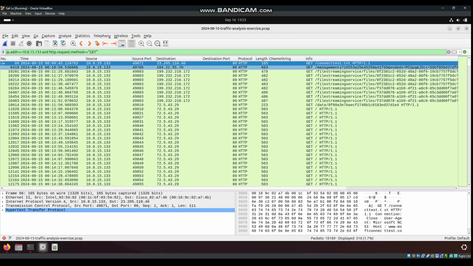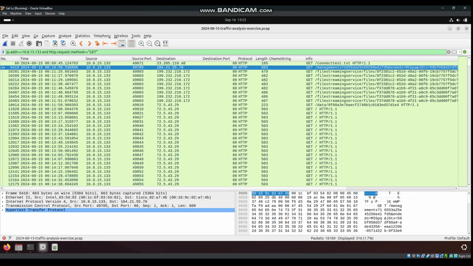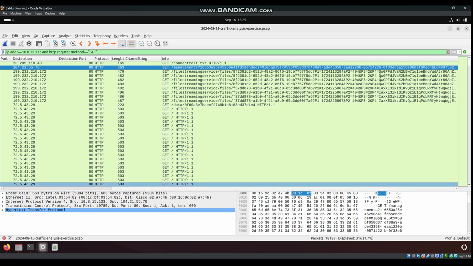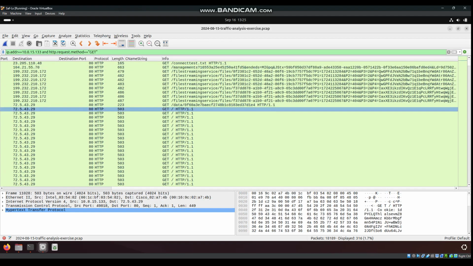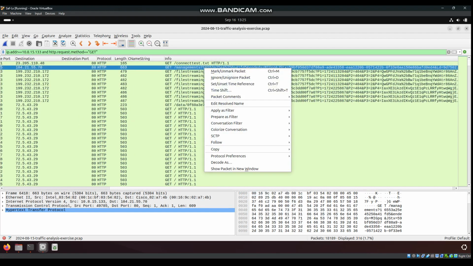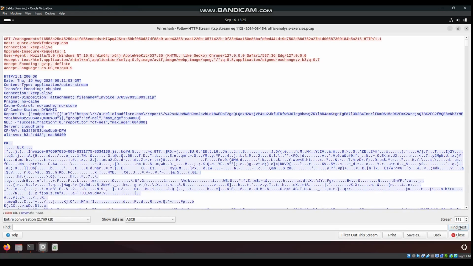From here we can see the UTC time frame. So this GET request, it's kind of suspicious to have a GET request. We are interested in this and this GET request, so let's go to File, and then we go to Follow HTTP Stream. All right, so this is the entire conversation between the client and server. Here we can see all the information.